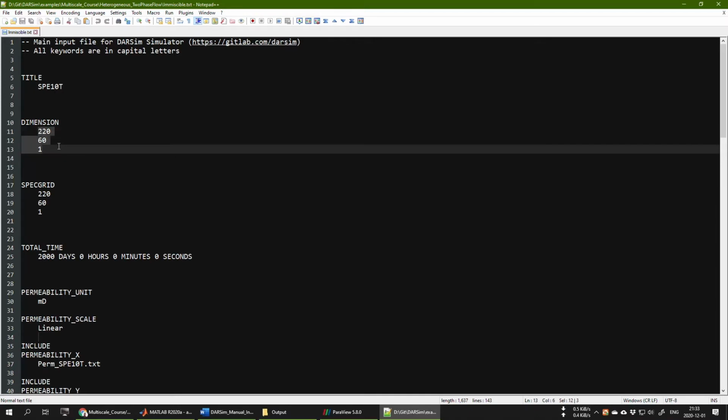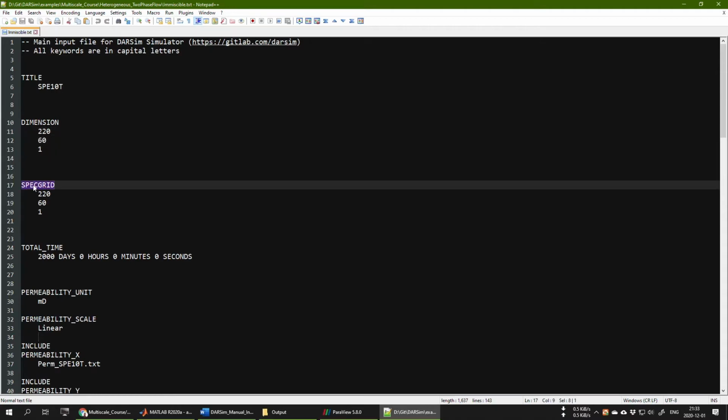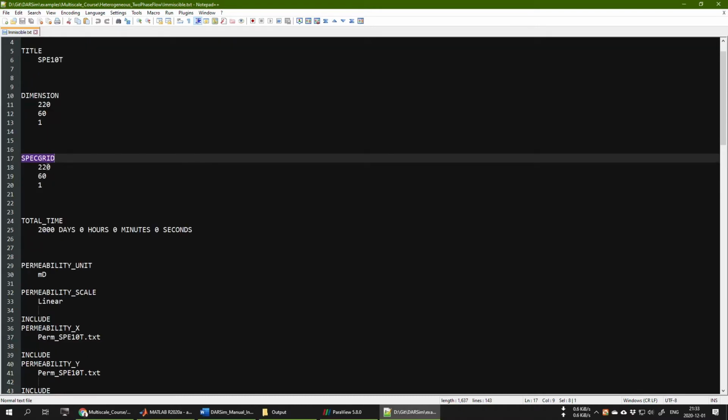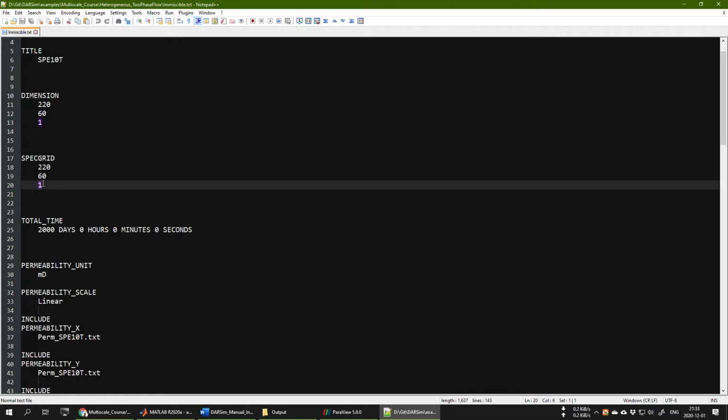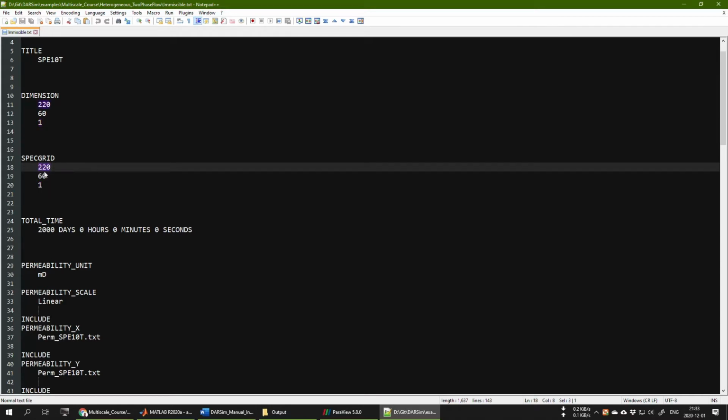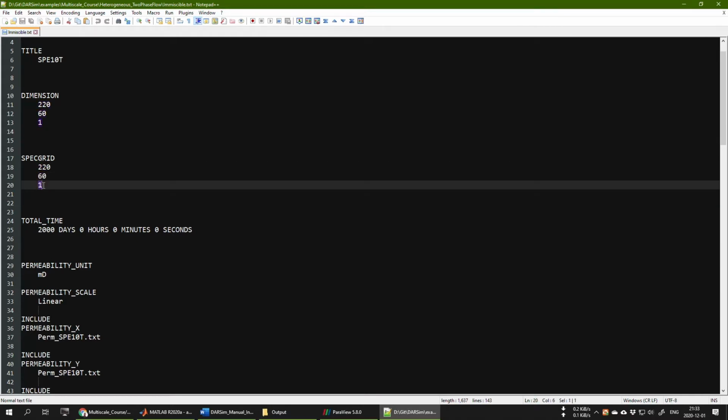So it's almost a flat model. The next keyword is SPECGRID. Underneath SPECGRID you give the number of grid cells in X, Y and Z direction. So in this example this system is discretized into 220 times 60 times 1. When you have only one grid cell in Z direction, this makes it a 2D discretization.